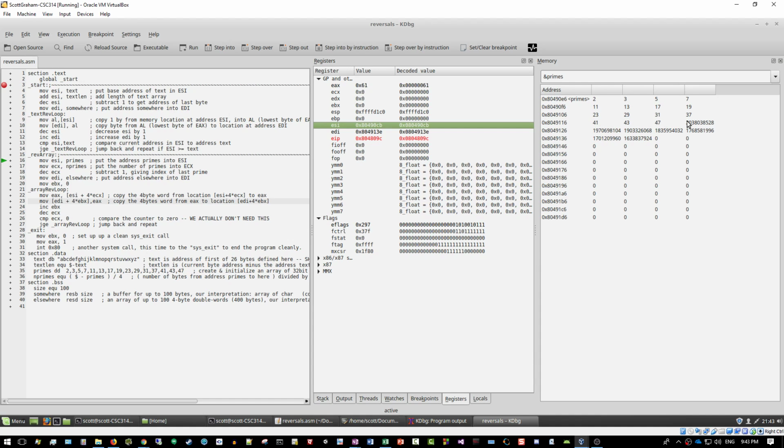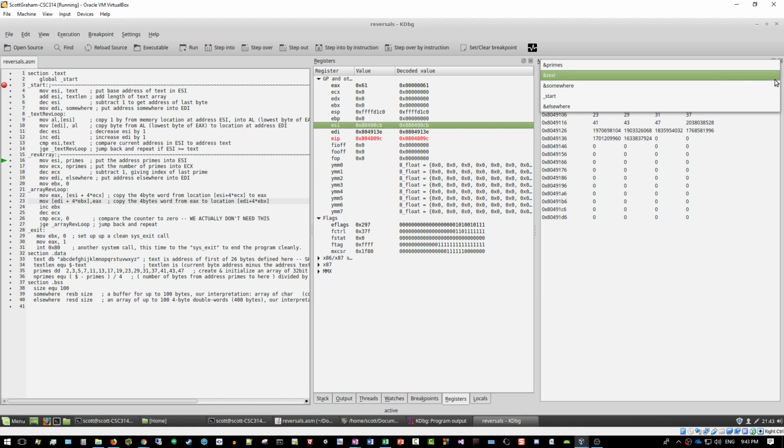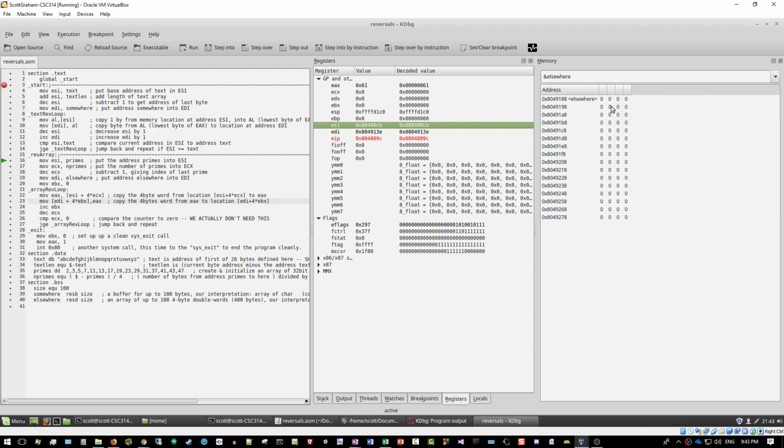So now, what are these huge numbers out here? Well, that's just garbage data, so don't worry about those things. They're not anything that is really part of our program or the data initialized or otherwise of our program. So ignore that stuff. But the 15 words that we did define are all here, and we are copying them over to elsewhere. So let's look at elsewhere, and I think I already have that defined to be looking at words and decimal.